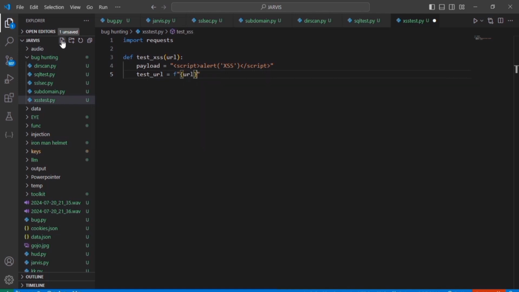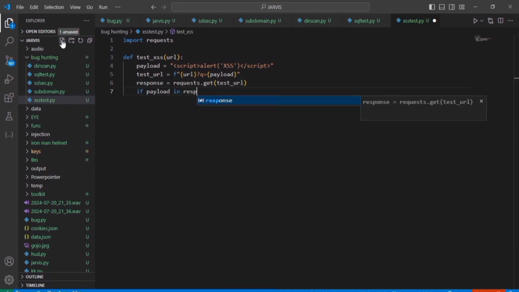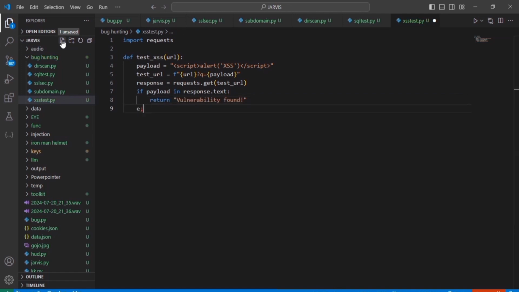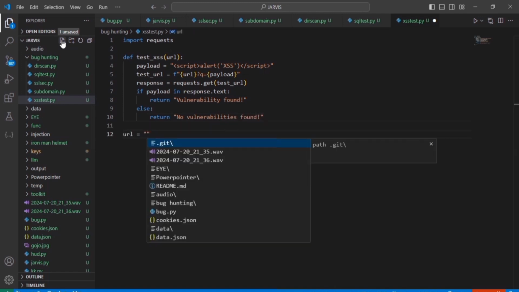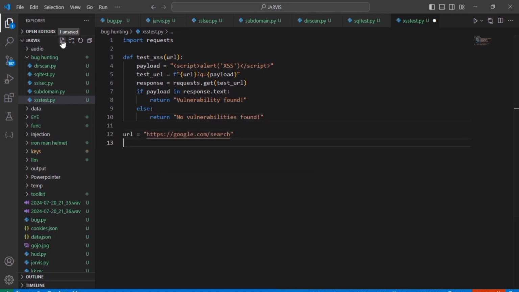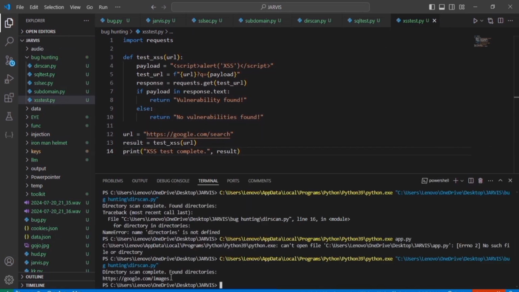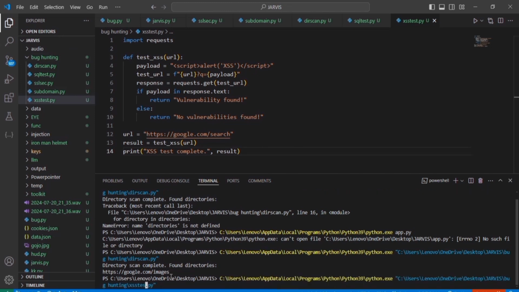If the response contains our payload, it means the site is vulnerable. Here is how. This script checks if the site properly sanitizes user input. If our script appears in the response, we have found an XSS vulnerability. Think of this as seeing if we can write on a wall where no one is supposed to.